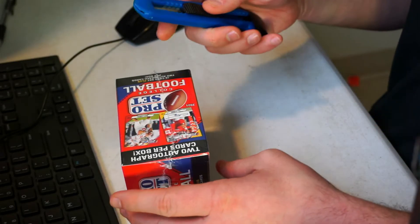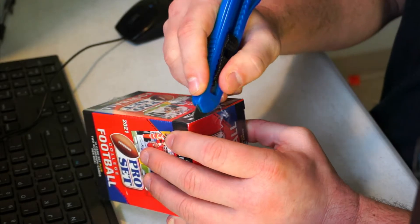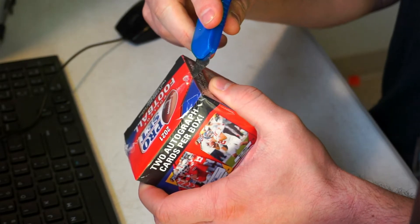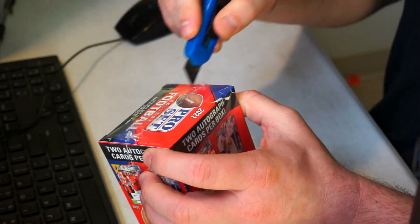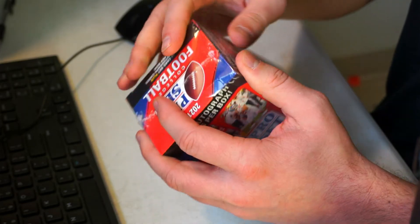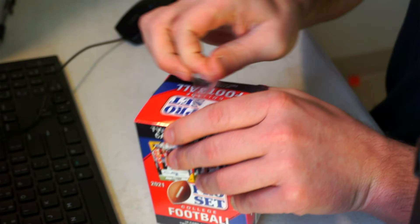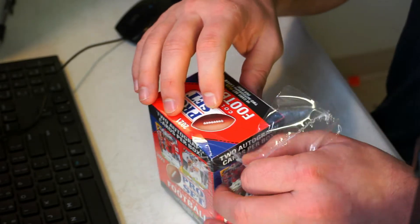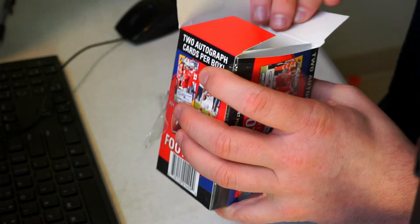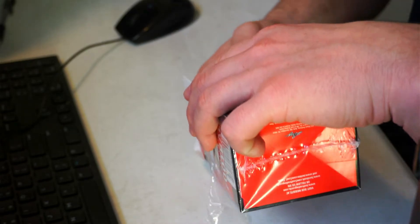Now time for the unboxing. I do not know any of the players. We've got Thibodeau and Hutchinson from Michigan. Thibodeau's from the West Coast. The only quarterbacks this year that I can think of — well, there's Matt Corral, CJ Stroud on the front, and there's also Malik Willis from Liberty. But I'm curious if he's going to be in these because I guess they had to sign a NIL form.